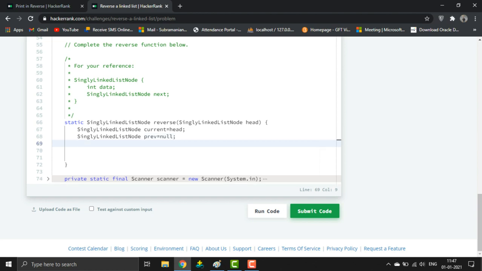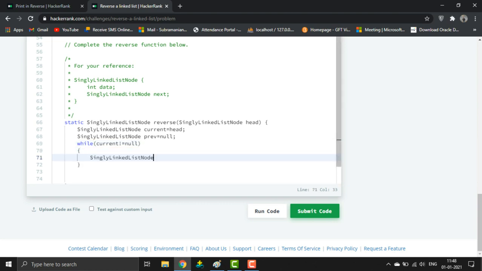So while current is not equal to null, then we are taking the reference here. Next node should be current.next. So we are changing the value of current.next here and assigning it to the previous one.